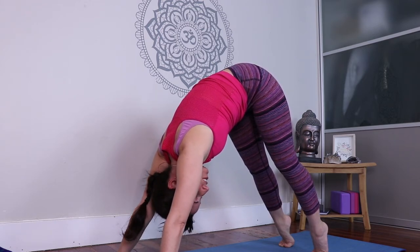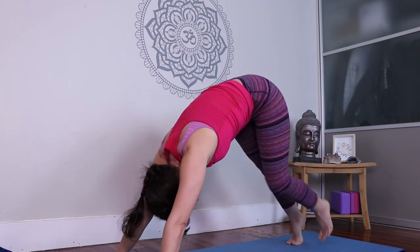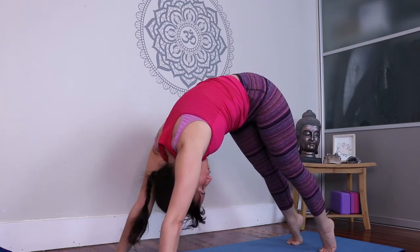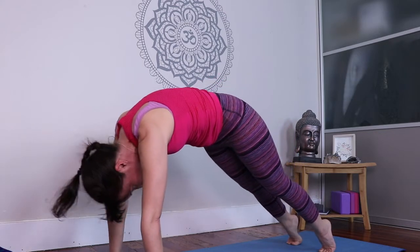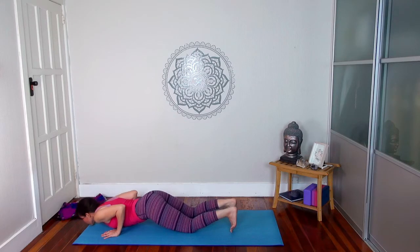We're going to move into knees, chest and chin. Because my cat feels a little bit short, I'm just going to step my feet back slightly and then I'm going to roll, continue that roll through my spine. Knees come back down way past my hips. Elbows start to bend back. Core draws up. Belly button drawing upwards as my chest lands forward of my hands, almost at the top of my mat. Chest and chin to the ground.